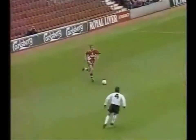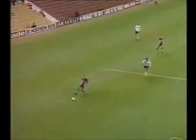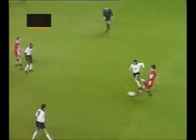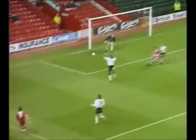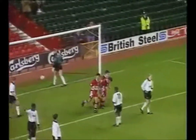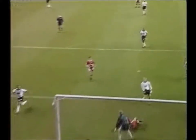Just 10 minutes gone in the second half. Robbie Fowler has completed his hat-trick, a true hat-trick as well. Jones, good cross, and Fowler with a Rush-like finish. And a red man. Calls for every Liverpool pass now. Dix, good cross, and a diving header. Well, he's scored with virtually every part of his body, Robbie Fowler. That's his fourth goal of the game. A precise pass from Julian Dix, and he flew in there.